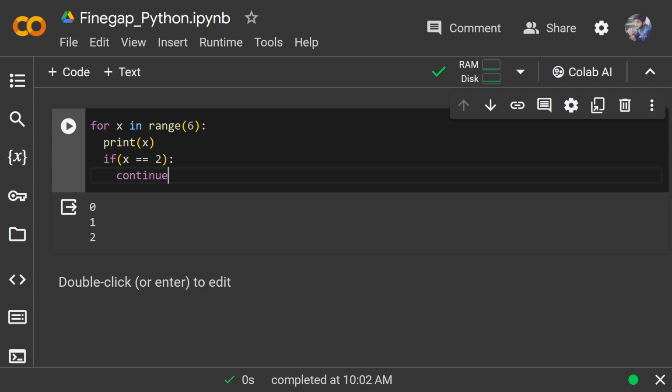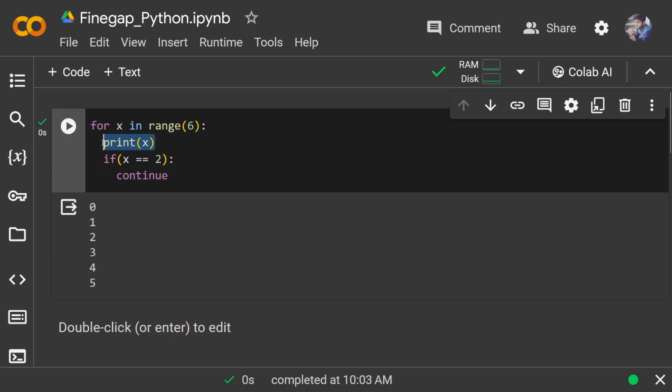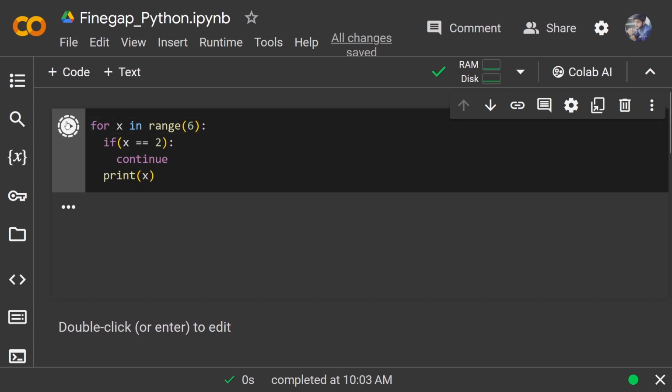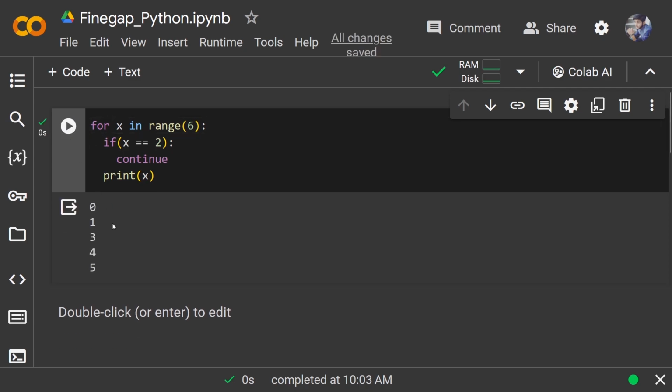And if I type here continue and execute the program, you can see that before this we have to type print, and now again let me execute the program. So you can see that 2 is missing in our output. Why? The continue statement is used to skip one iteration in the loop.